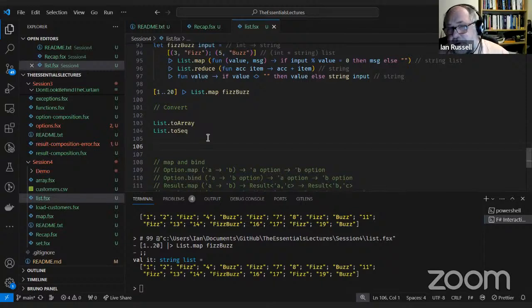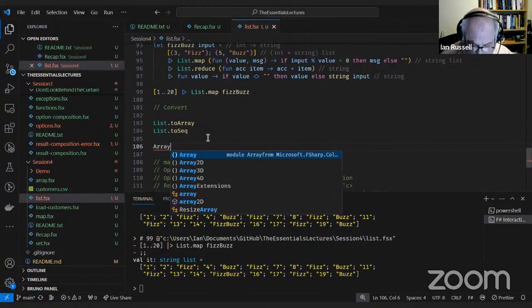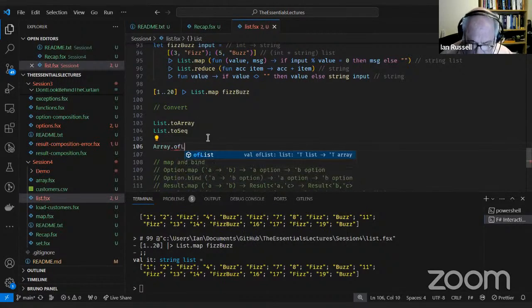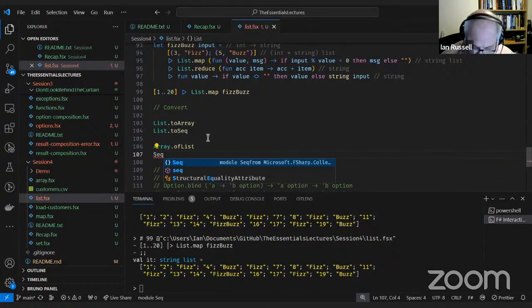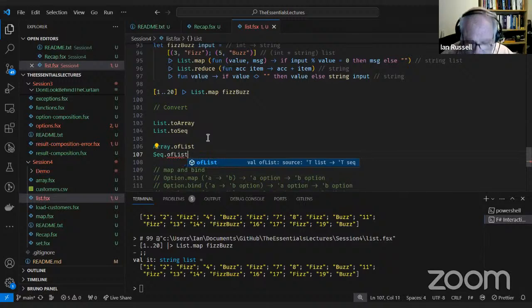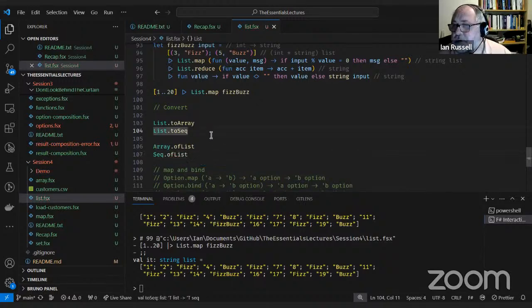And we can also go the other way. So we can go array.ofList and sequence.ofList. So it's very easy to convert from one to the other.